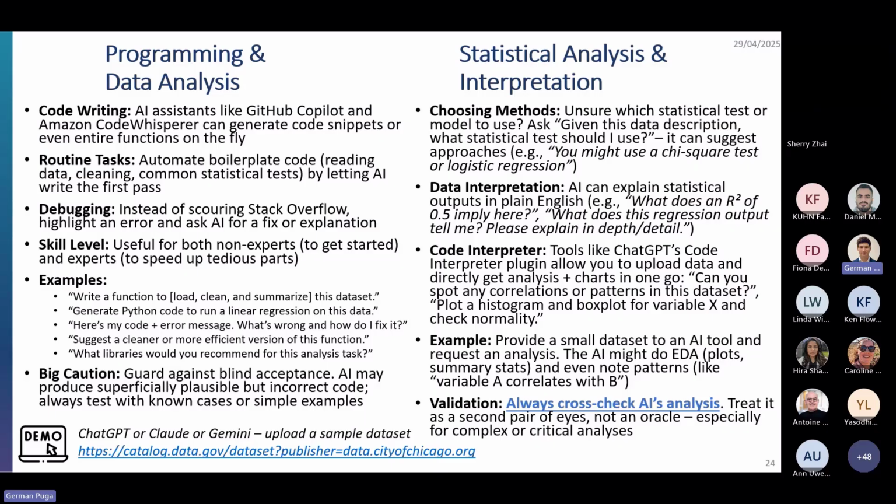Again, my Python level versus ChatGPT Python level, I probably could generate better code, but they can do it way quicker. It automates that boilerplate code, which I can then go verify, check, and then improve upon as well. So it's really useful in that first pass. Maybe debugging certain errors or fixes. I got this error, please help me fix it. And it's useful for both non-experts and experts, which I sort of alluded to. Some examples here, those prompts.